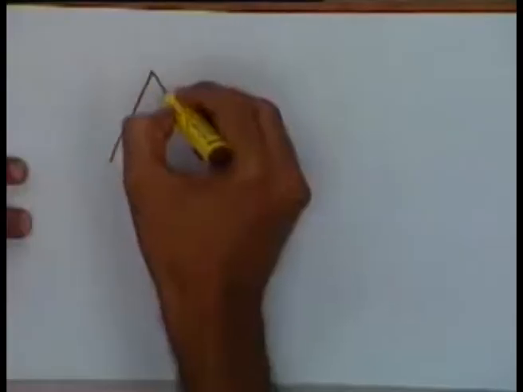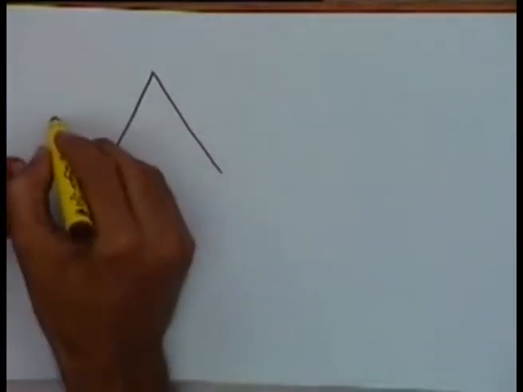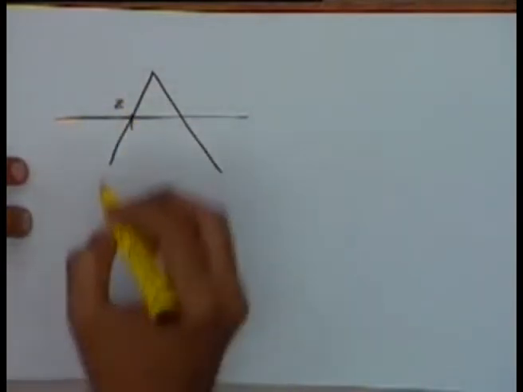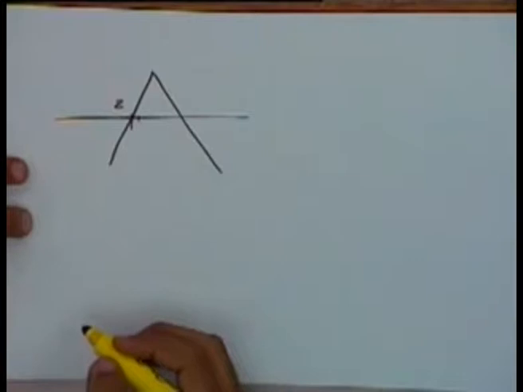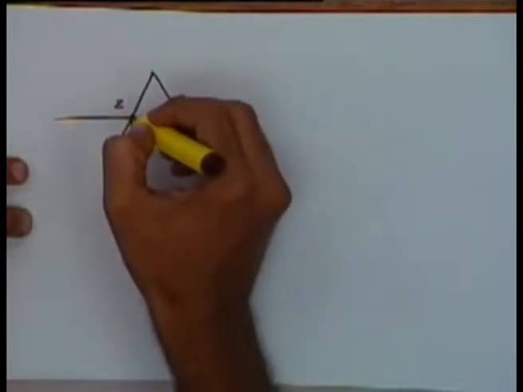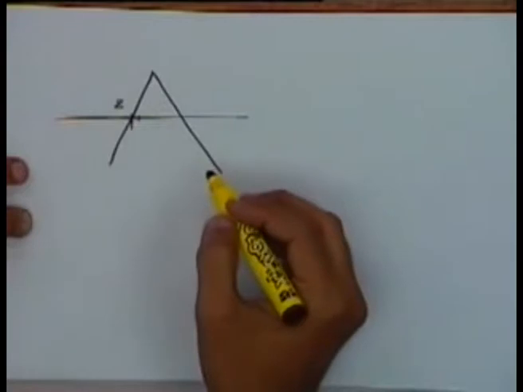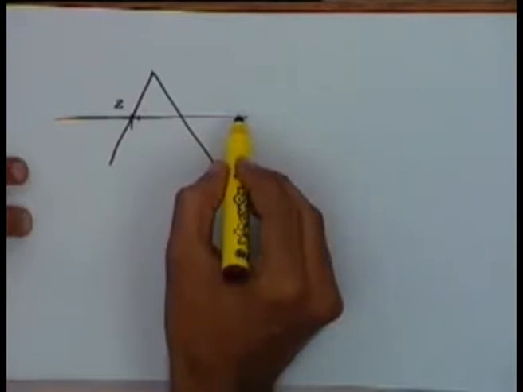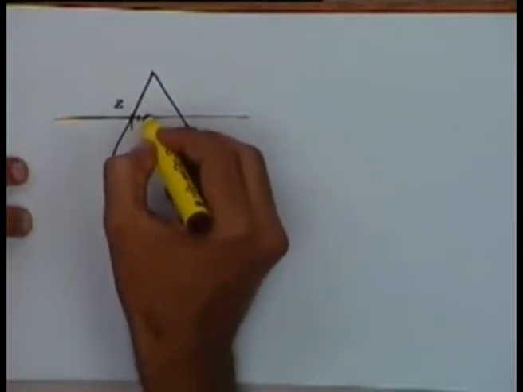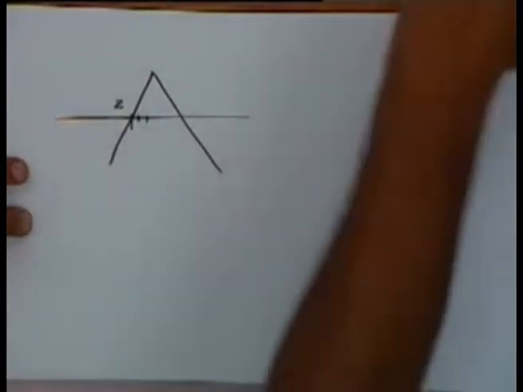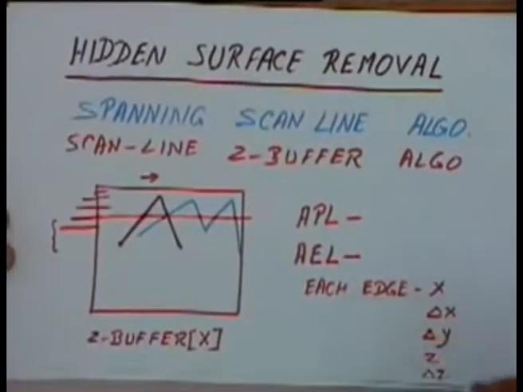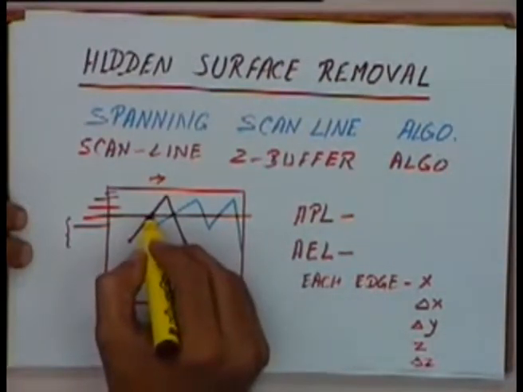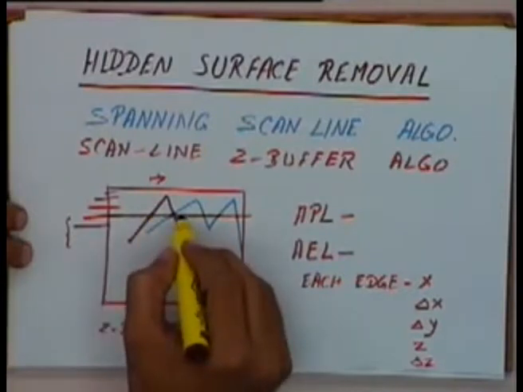If we have a polygon like this, and this is the scan line we are considering, this is the value of z at this intersection. As I go into the next pixel, the depth of this pixel is going to change, but since we are talking of a planar surface, this change in depth is going to be the same as we move along the x direction. That means delta z in this portion would be the same as delta z in this portion, and so on. Therefore, in the active edge list, we will maintain a delta z value which will tell us the change in the depth of each pixel as we move in the x direction.